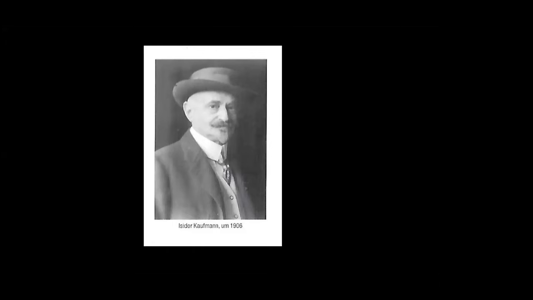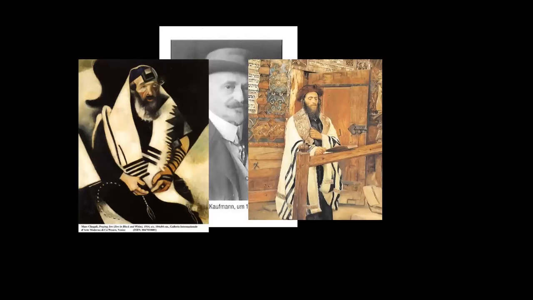It was way back in his family that it would have been part of their lives. And so this is a big difference, of course, between him and Chagall. And here you can see Chagall, Rabbi, on the left, and Isidor Kaufmann on the right-hand side. They're coming at this subject matter really from very different directions.